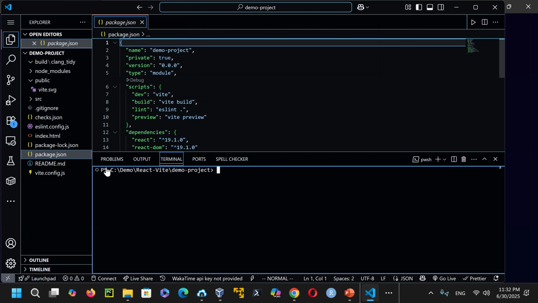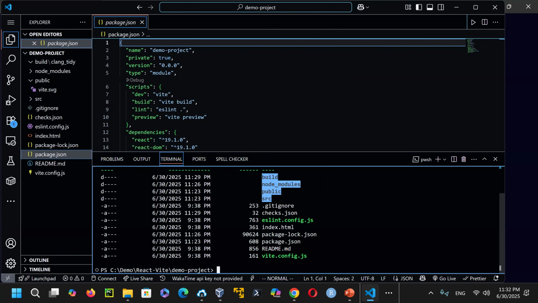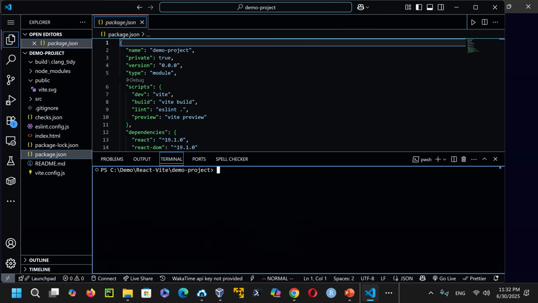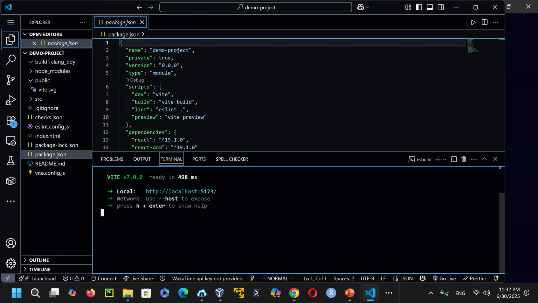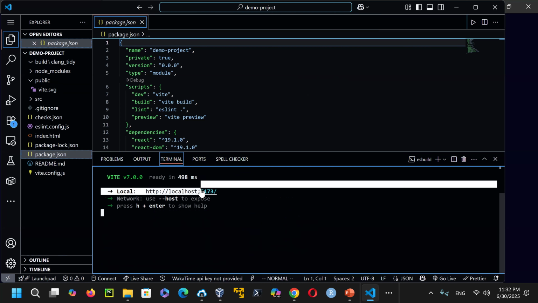Since I'm on that directory, demo projects, I could say, show me everything that I could see in that one. Now I'm going to say npm run dev. And because that directory is there, it already opened my Vite project on localhost 5173. If I press Control and then click on this button, it's supposed to open up the browser.